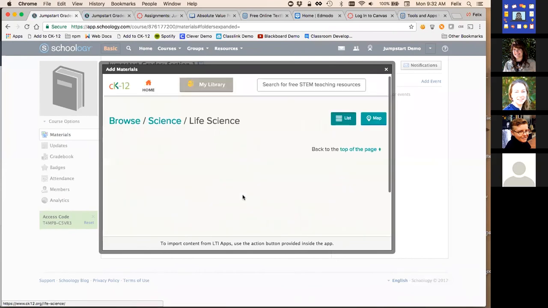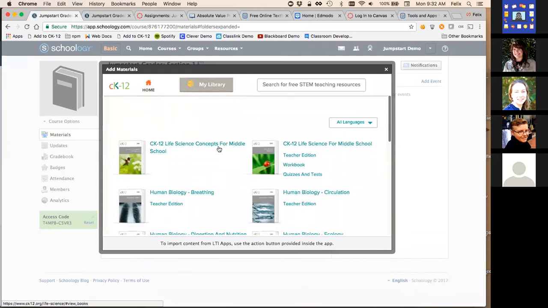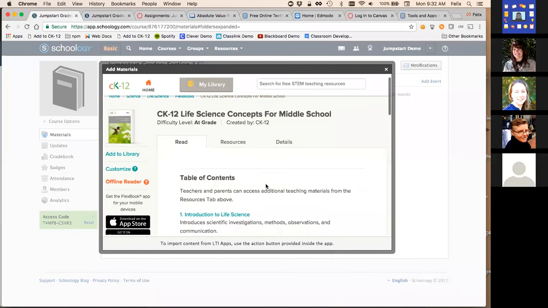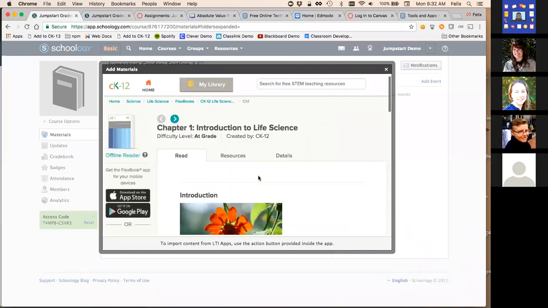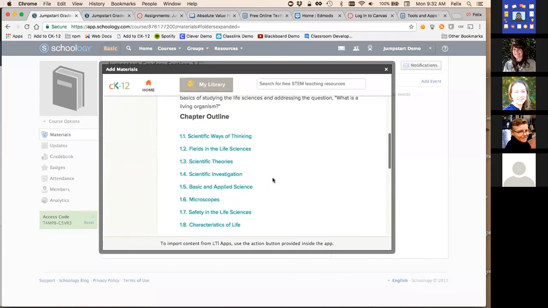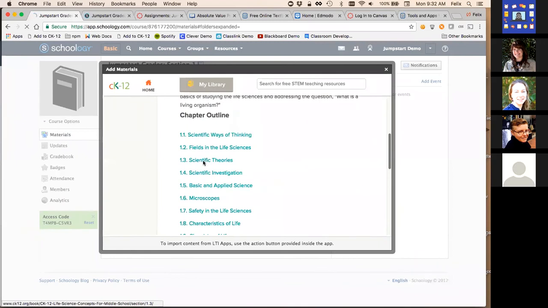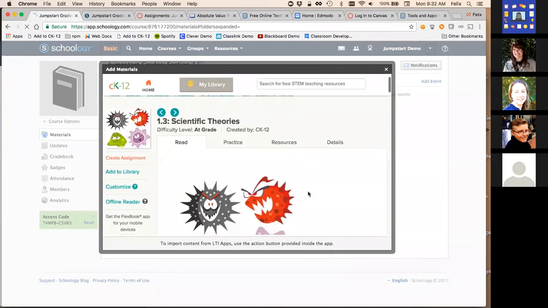So now let's say you're browsing and checking out some Flexbooks. A lot of times, like I was saying for Canvas, you can go through here. If you've customized a book, it'll show up in your library that we had on Canvas. But now you can actually browse through the Flexbook. Maybe you want to go through some of these sections and see which ones you like for your students.